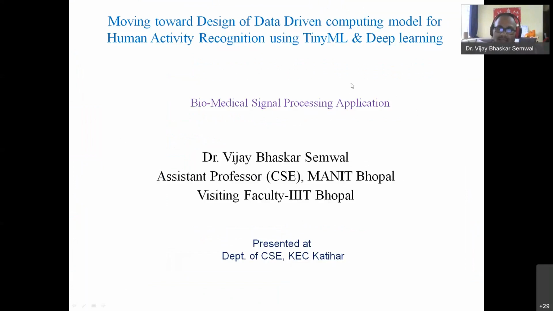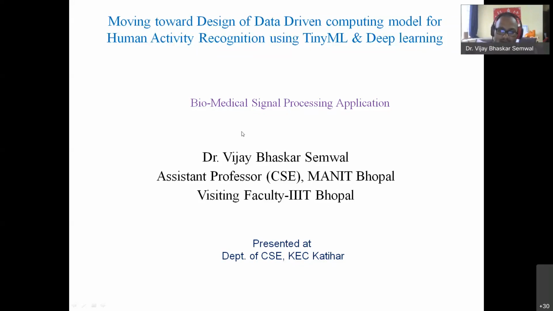Okay, so data-driven techniques mean we are now relying on data. We are capturing data of human beings, gait data, walking data, and that data we are utilizing to design the computational model, whether it is a deep learning model or some traditional machine learning model, especially for human activity recognition related to the lower extremity. It is related to walking only.